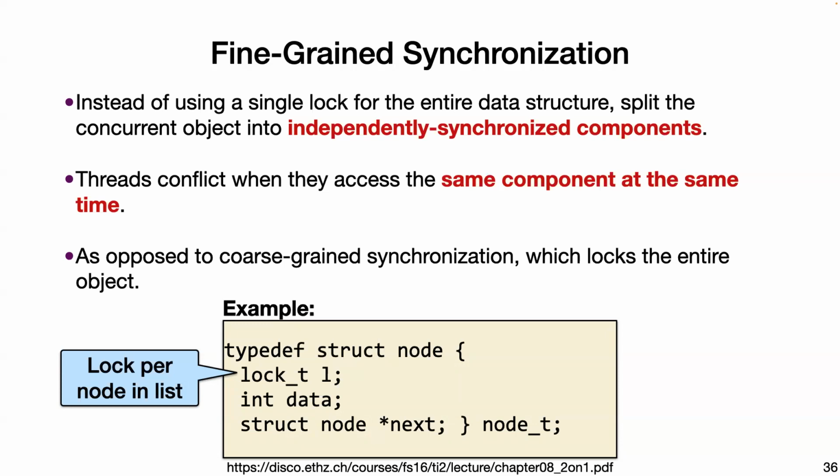And usually what this looks like in tree-like data structures is that you have the node, pretty much like in a linked list or a tree, and then you put a lock on each one of them, rather than locking the entire data structure. So threads will now conflict if they want to access the same node or the same component at the same time, but they will have fewer conflicts than if you put a lock over the entire data structure. So this is like a node. In your traditional linked list, you have data and then you have next, and now we just add a lock to it.